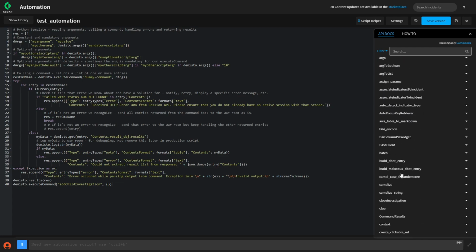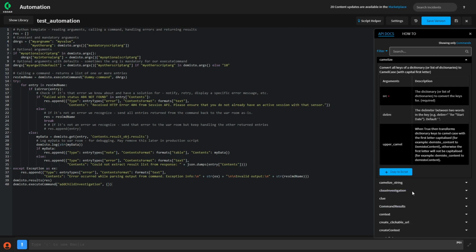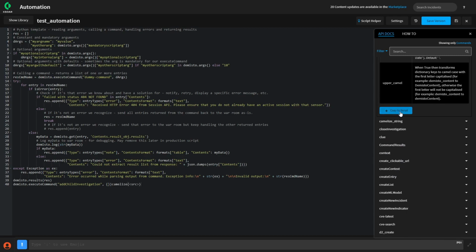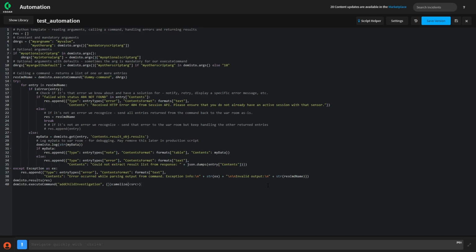As long as you've got a working knowledge of how you need things to be done and how things go together, you can use the script helper to add functionality and lines of code to your script.